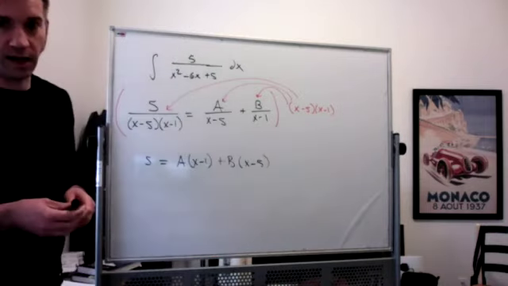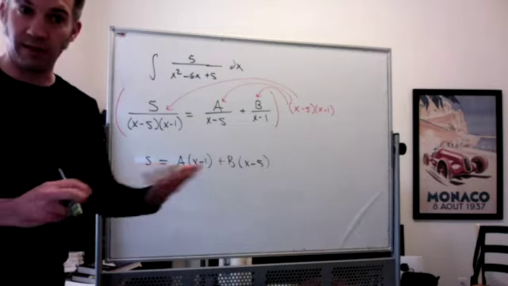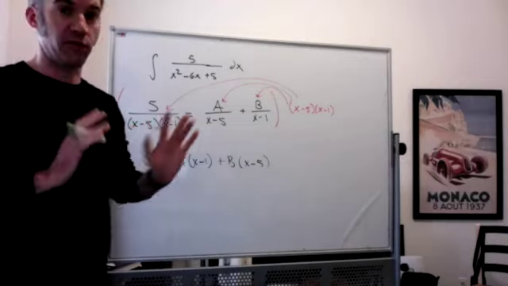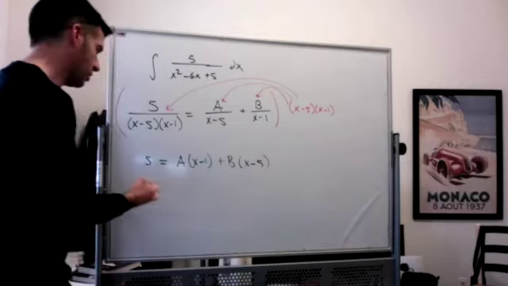Now she did something that I think is good but unnecessary. So let me show you 2 different ways to solve for A and B. So what she did is called equating coefficients. It's a perfectly normal way of doing it. In fact, it's a method I use when I have to. So here's how we would do that.